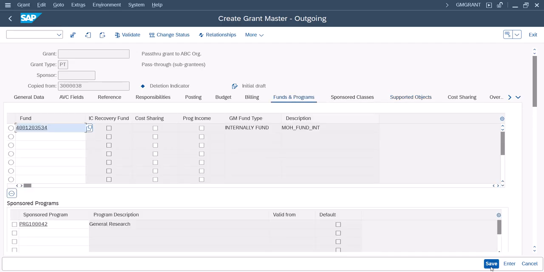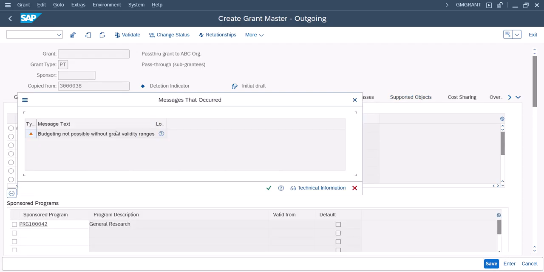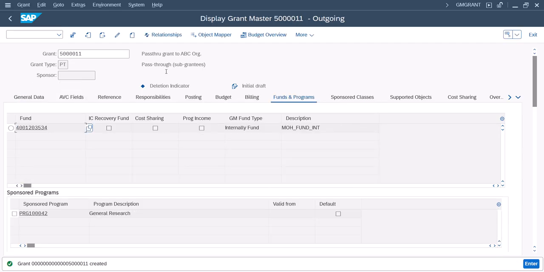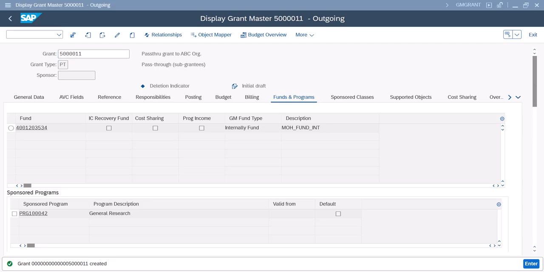So first of all, you have to save it. Then okay, so just copy this. For reference purposes, this grant is a pass through grant, and you can see the series are different. After that, we have to map it.